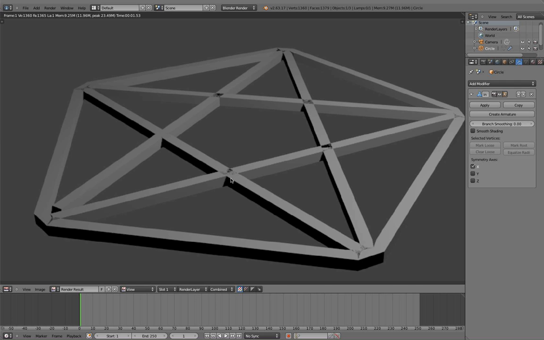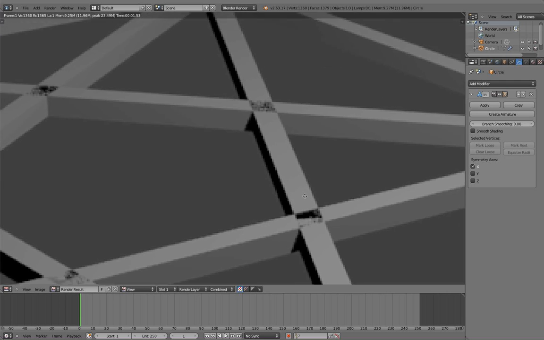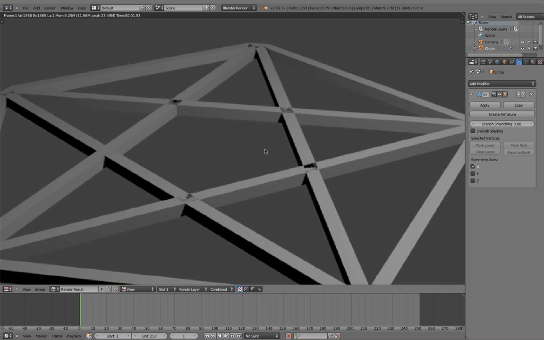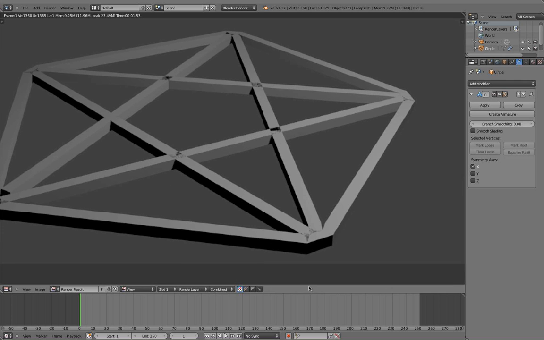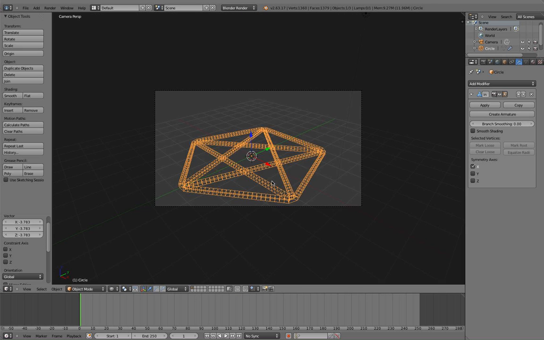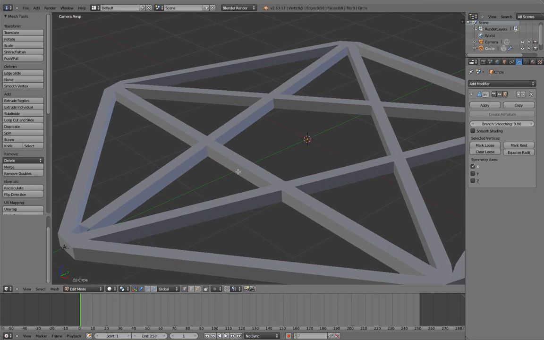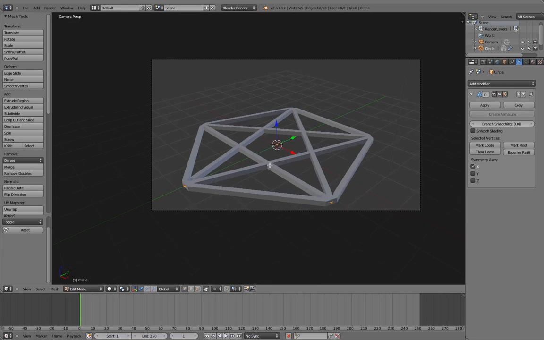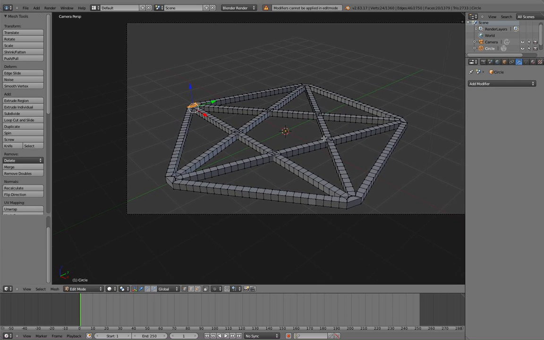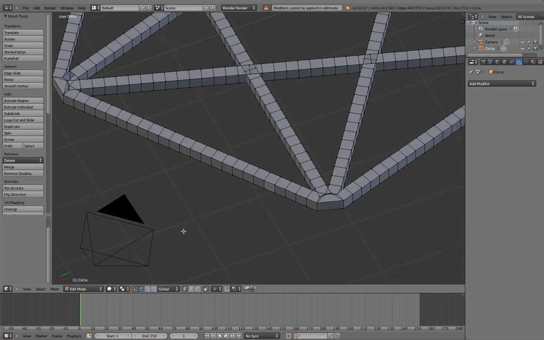is because this produces a phenomenon called Z-fighting, which we can see here, which is where when you have two overlapping faces that are in precisely the same geometrical space, it produces a rendering error, and we can see that there. But there is also a cheat for that. If you want to render this out with Blender, there is a cheat that we can go ahead and do to make it work to some degree.